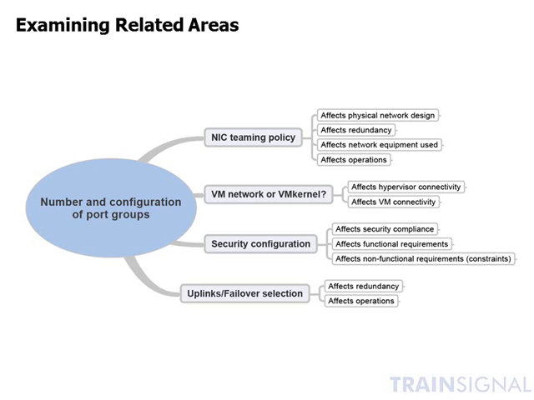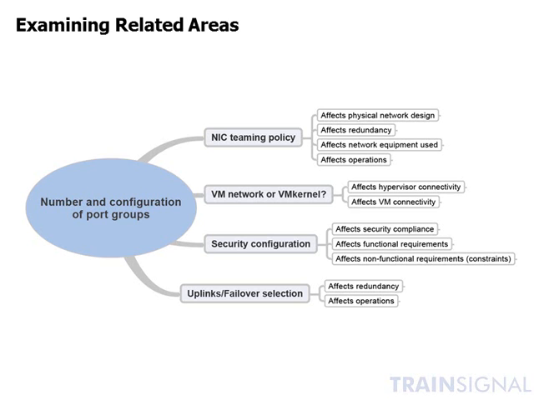Finally, what about things like uplinks or failover selection? Are you going to limit the port group to be able to only use certain uplinks off the virtual switch, or to preferentially prefer some uplinks over other uplinks? That's going to have an effect on redundancy. It'll have an effect on the failure scenarios. So you're going to have to incorporate different failure scenarios in your testing to ensure that you haven't overlooked a potential failure scenario that might cause an outage. It will also have an effect on operational considerations as well.